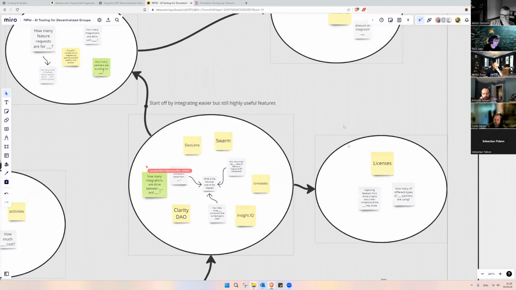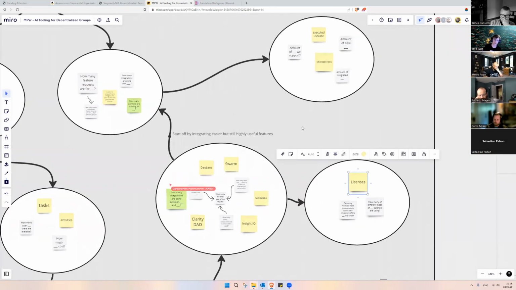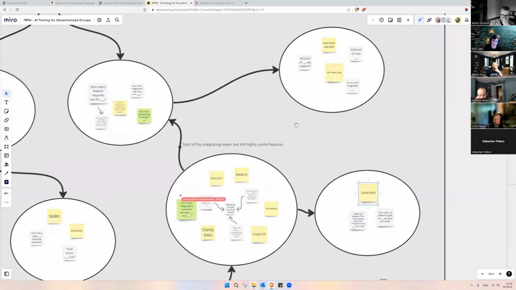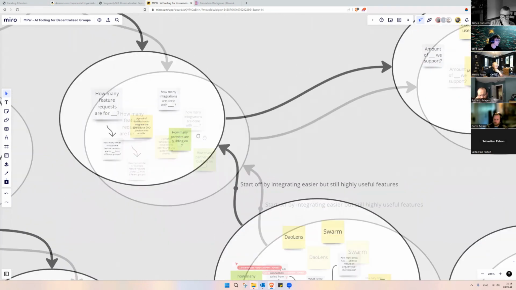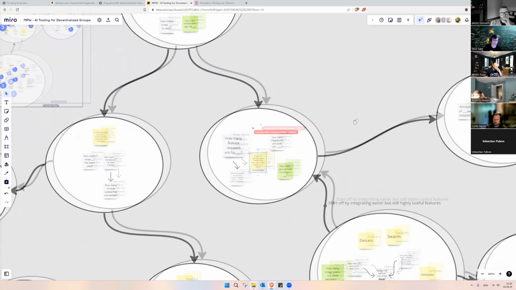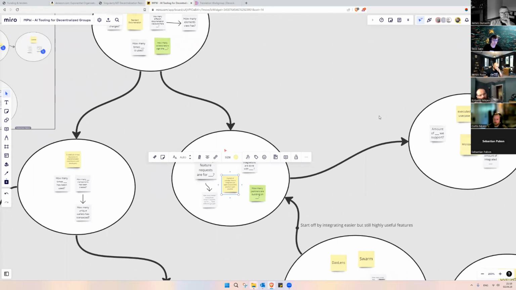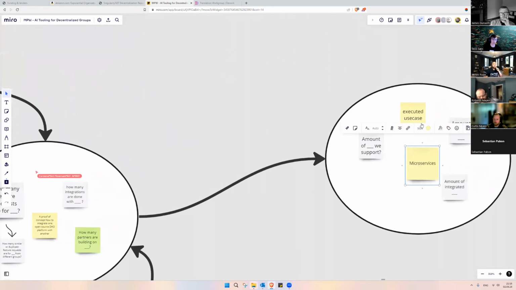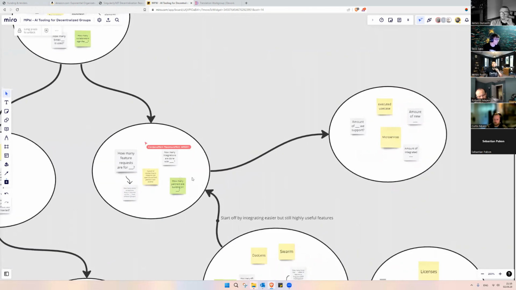And another alternative thing we need to look at is licensing, because we want to make it self-sustainable and understand the best licensing we should use. And in the end, our goal is to have a proof of concept of how to integrate open source DAO platforms with one another. So at least 2 different platforms and 1 AI model working together, and then we can also look into how many use cases we are executing and microservices we are setting up in order to use the platform.